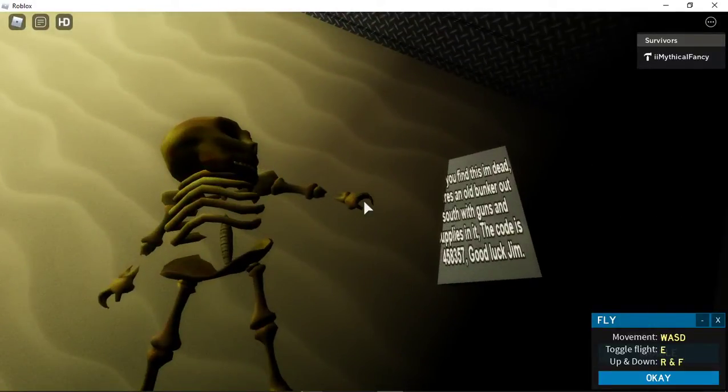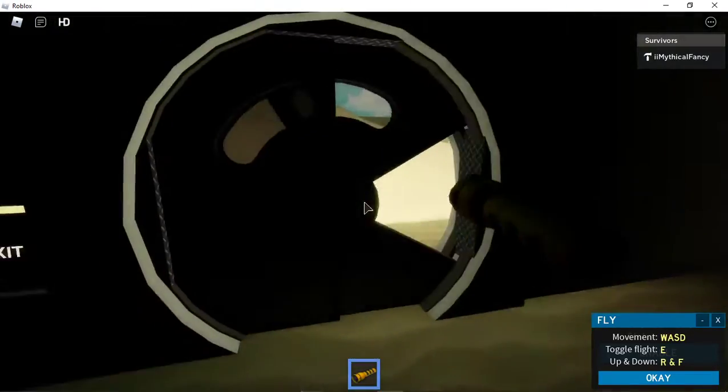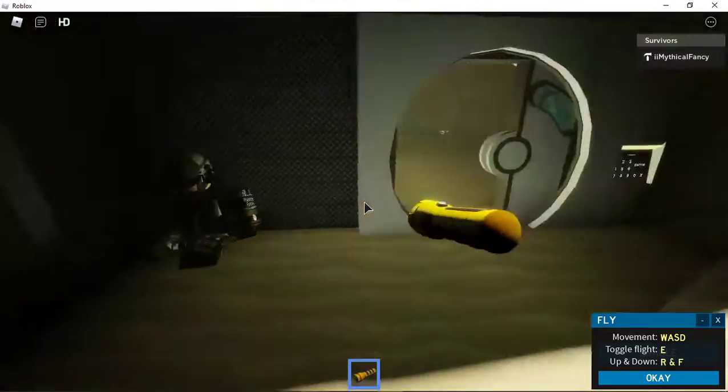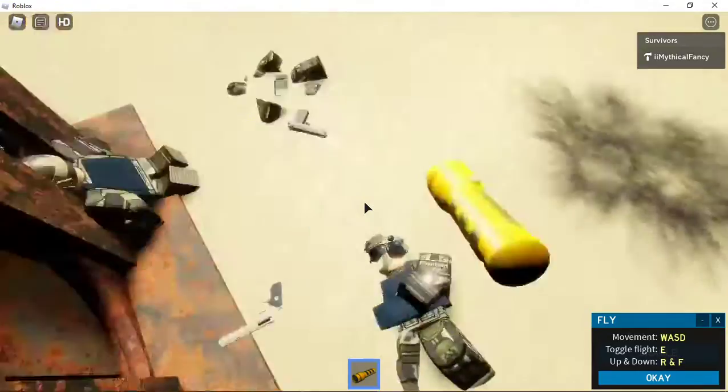Alright, so next to dead daddy: if you find this, I'm dead. There's an old bunker out south with guns and supplies in it. Code is 4-8-4-5-8-3-5-7. Good luck, Jim. Nobody knows who Jim is, but yeah. Jimmy.